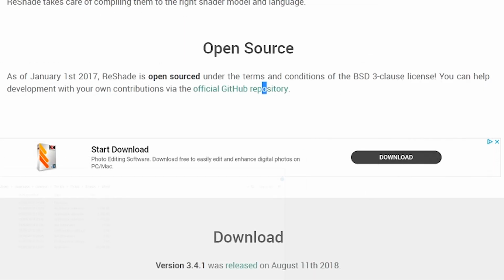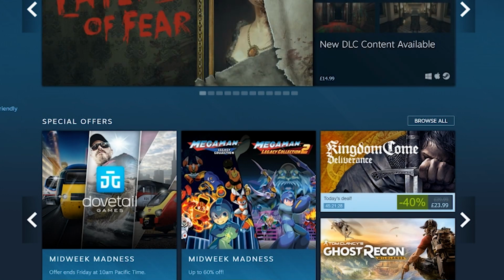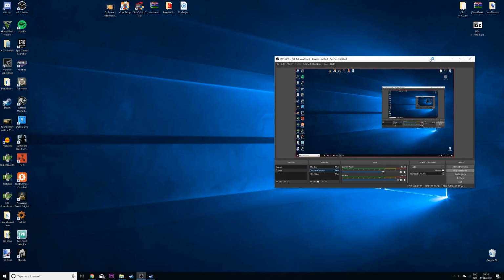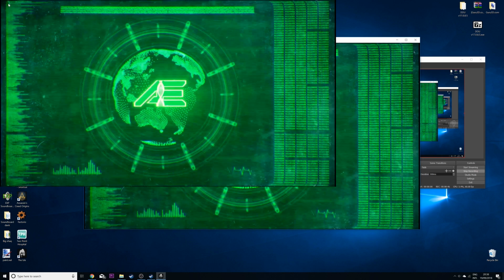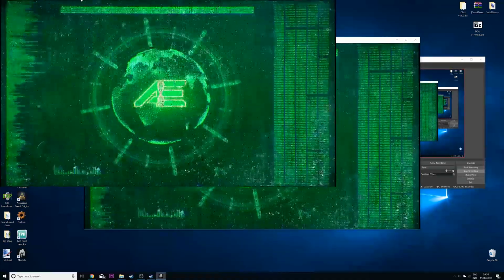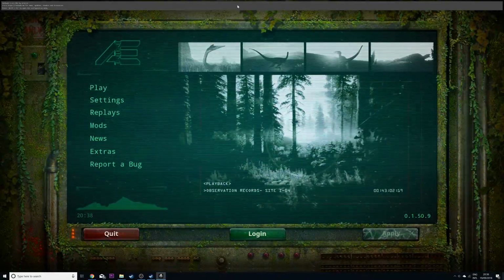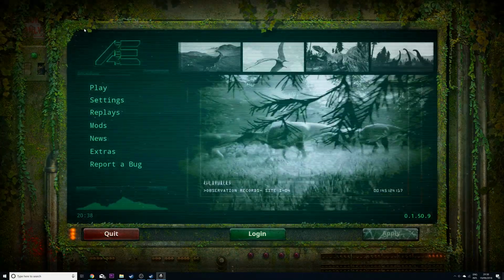So what you do is when you next log in to the game, I'm going to go to my library and hit play on the Isle. Now this is the bit where you should see, and ignore my OBS here, this top grey bar up here. Can you see that? And it says Reshade. If you don't have that, there is a good chance that it's not been applied. So you should see this grey bar now, and it will disappear. It's simply saying that Reshade has loaded as the game is loaded.